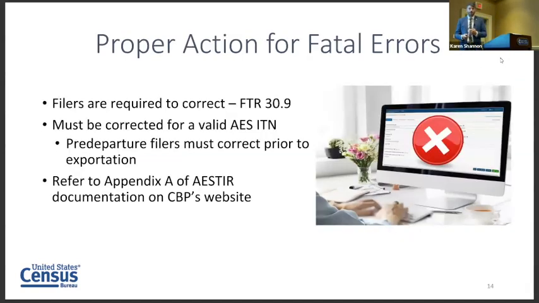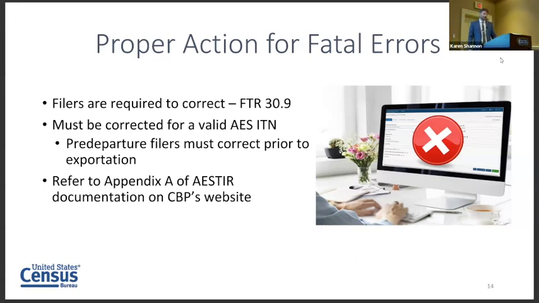So the correct action, according to the regulations 30.9, is that you are required to actually make the update to the record. To Jerry's point earlier too, do not just create a new record. Oftentimes that happens and they'll call us and say, hey, I got a fatal error, but I just created a new shipment with a new shipment reference number just because I need to get my goods out. Well, that's fine, but then you have to cancel the other one. And in order to cancel the other one, for the system to process it, you have to correct the other one. So it's just double work, where you could have just corrected the initial one and been good to go with an ITN number.